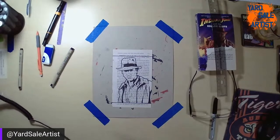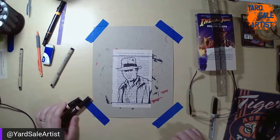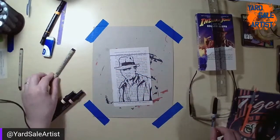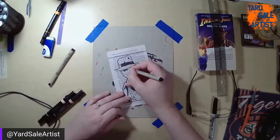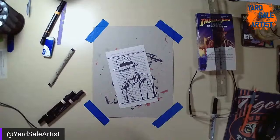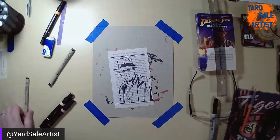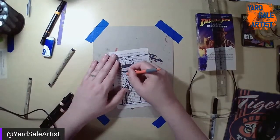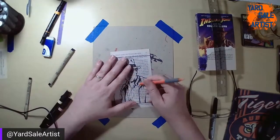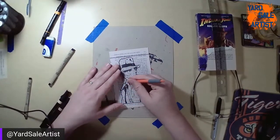Let's see. I'm looking for some specific colors. I found peach, and I also want to use light tan. There it is. Peach and light tan. Always good go-to colors for skin tones. Indiana Jones is kind of interesting in that I could pretty much do the whole drawing from my skin tones box set of Prismacolor, because it's full of different shades of brown and skin tones. And really, that's Indiana Jones. I mean, he's dark brown hat, dark brown jacket, light tan shirt, skin tone face. He's a very earth-toned individual.